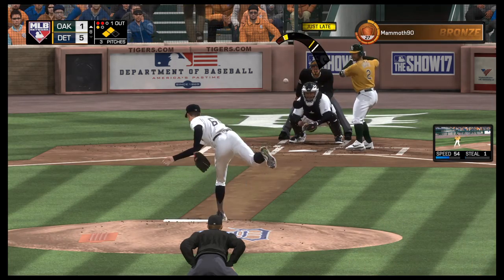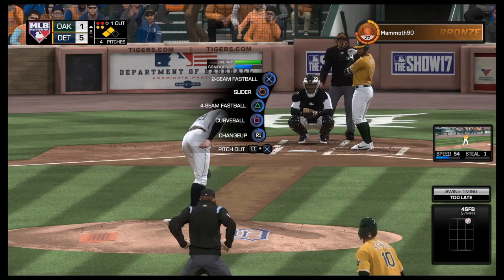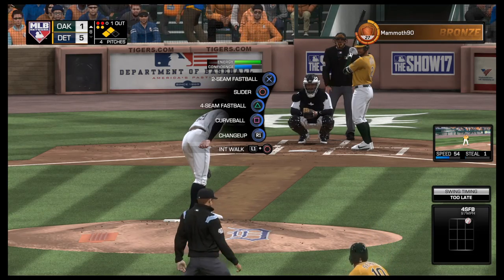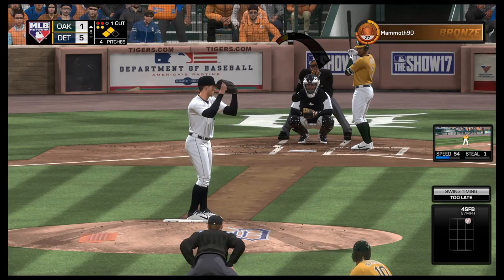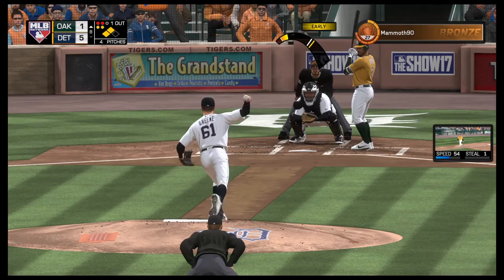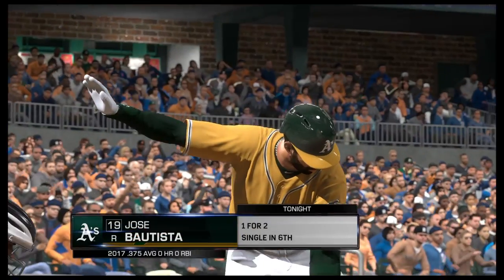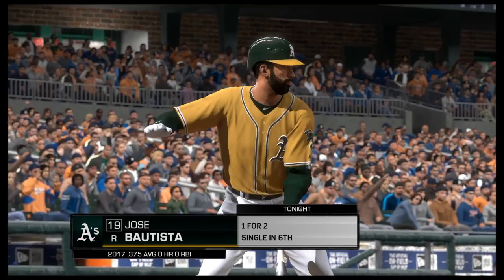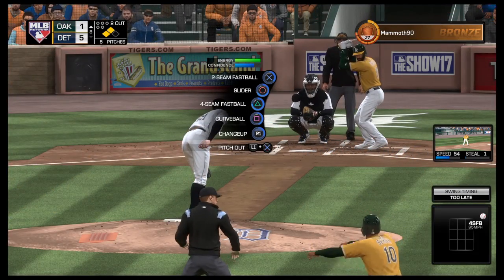Set to deliver on 2-1. Late that time for a strike. Well, I think his eyes lit up when he saw that pitch coming up at his eye level. Oh, you think? If you've got a good fastball like he does, that location can be really effective. It looks so tempting to the hitter, but making contact on that pitch can be very tough. And he struck him out again. So that's the golden sombrero there, partner. 4 strikeouts in the ballgame for number 19, right fielder Jose Bautista.